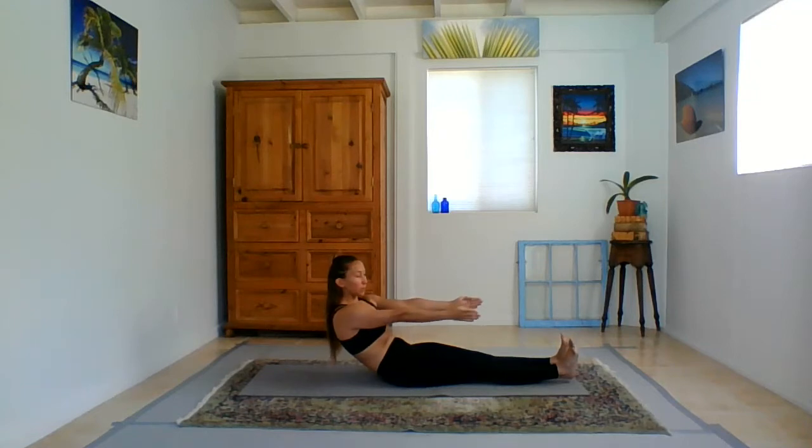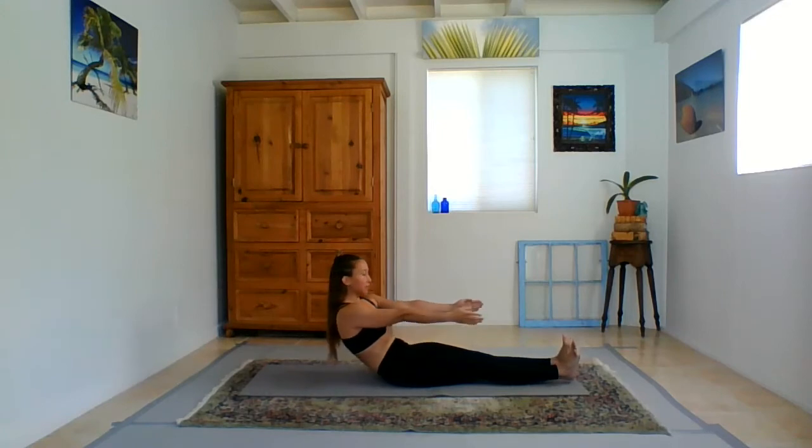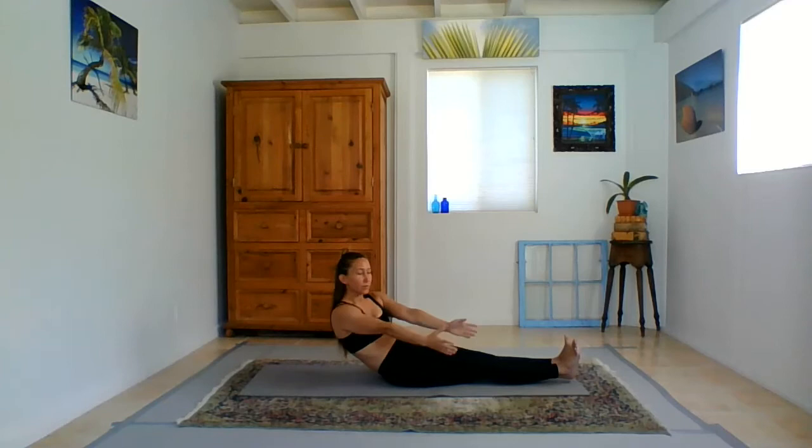Good. Inhale to one side. Exhale to center. Inhale to the same side. And exhale. Inhale, twist. Exhale, center. Inhale, twist. Exhale, center. Now inhale, twist. Lift arms up and down. And exhale, center. Inhale, arms up, arms down. Exhale. Twist, lift, lower, and center.